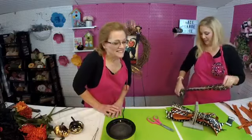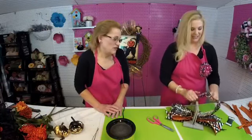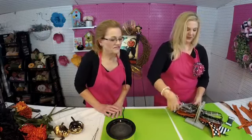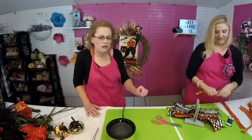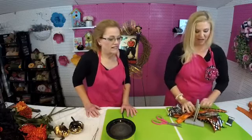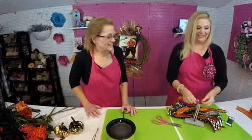And I'm going to do the same thing with that one. 2 loops, 6 inches. So cute too. Now y'all see that I'm not measuring, but they're about 6-inch loops. I'm eyeballing it, which is usually the way that I do it. But you definitely could measure if you want to make sure. They don't have to be exactly perfect. You want them as close as you can get them, but you don't have to get them perfect. And now what I'm doing is just stacking my ribbons on. I'm stacking a tail, and then I'm doing 2 loops, stacking the next tail. And I'm just going to do that with all of my ribbons.